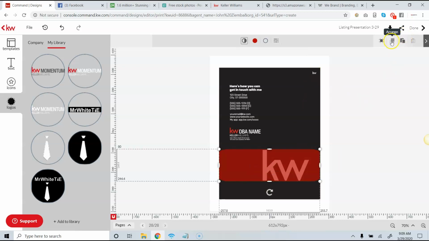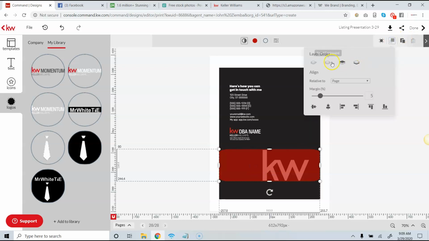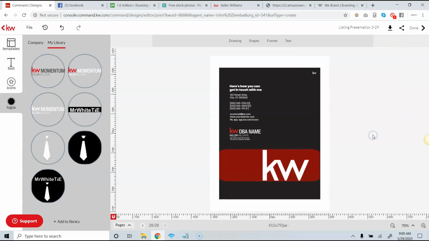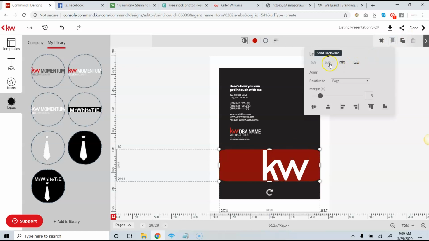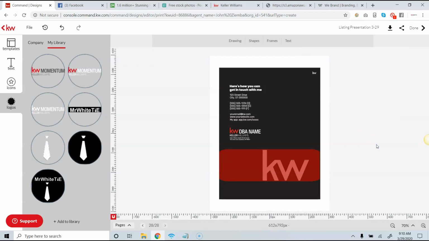I can also arrange that and send it backward so that it looks something like that, or bring it forward, for stylistic purposes. It adds a little bit of style. So that's an example of how to use the opacity.